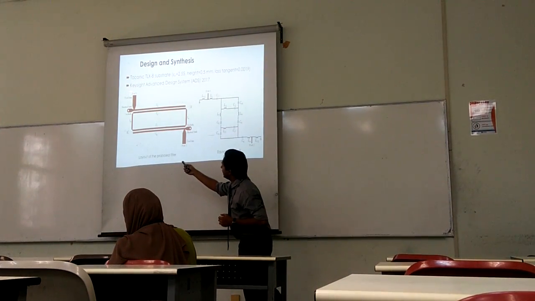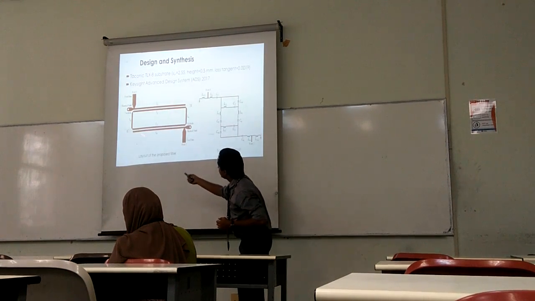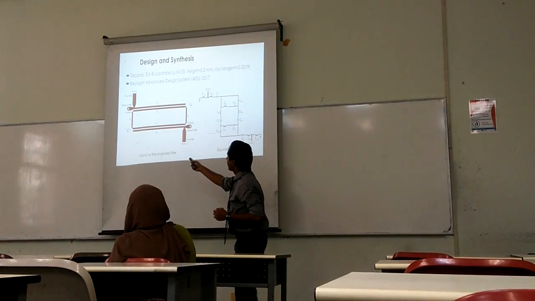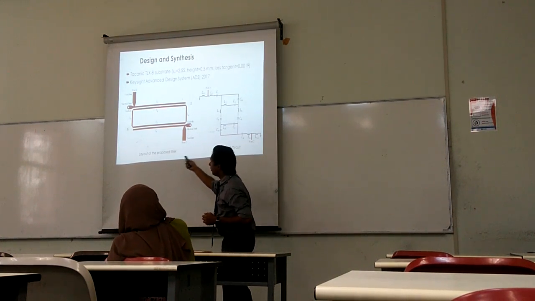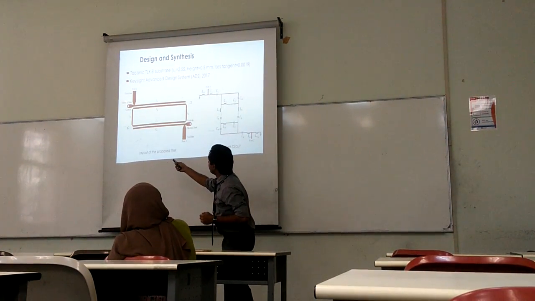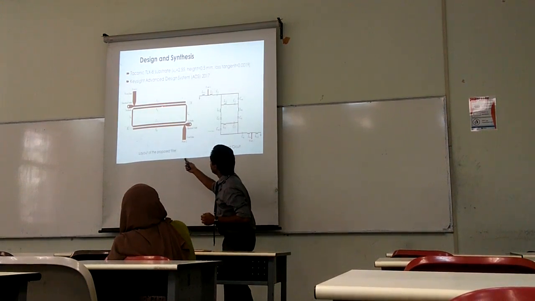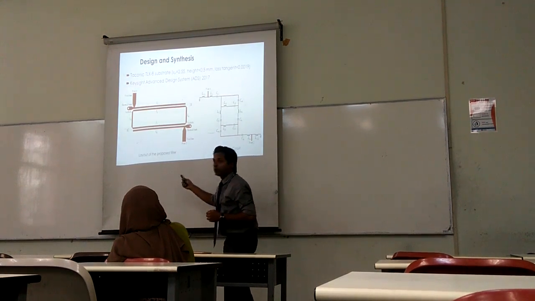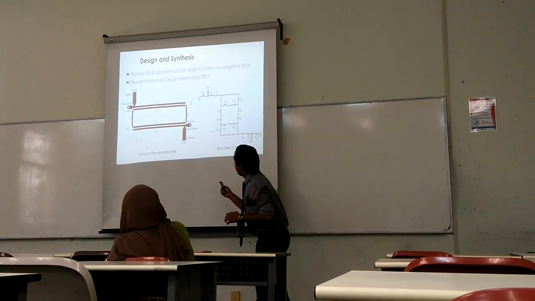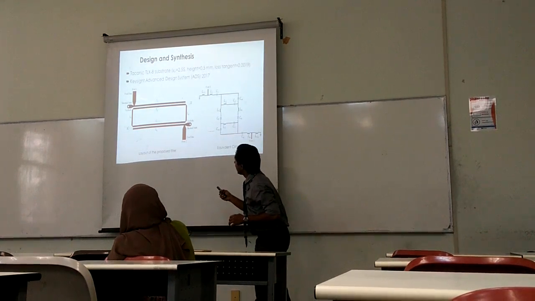So we have seen that there are two boards here. This structure, the hairpin structure, is mainly constituted with this. The basic thing is the loop, a rectangular loop. Also, there are two short-circuited comb lines coupled with the larger stubs of this rectangular loop. So this is the basic filtering part, and this is the feed line.